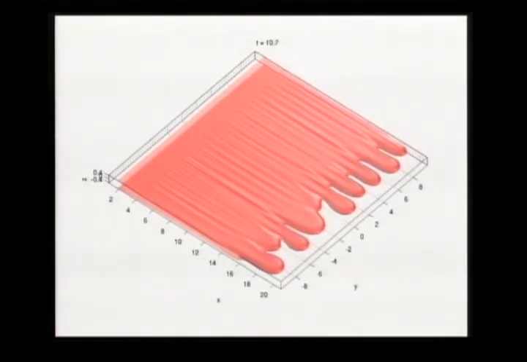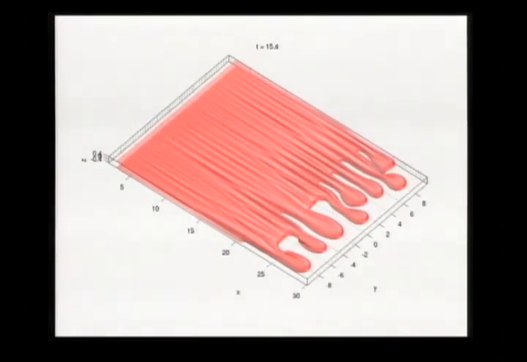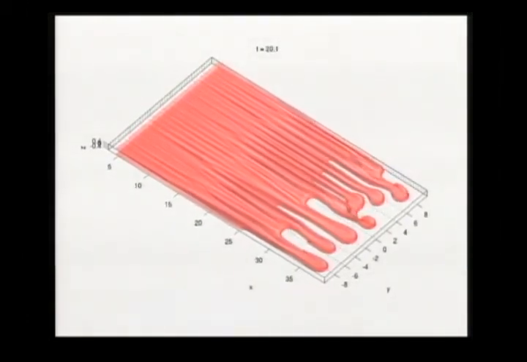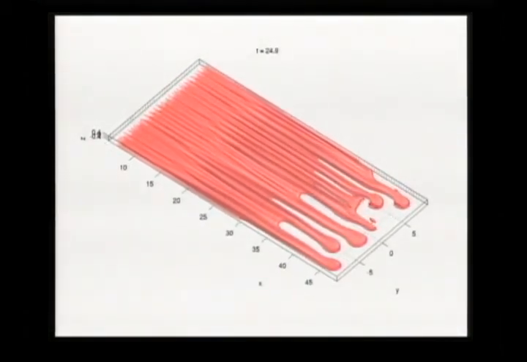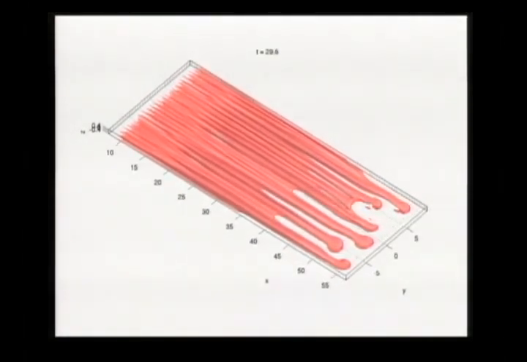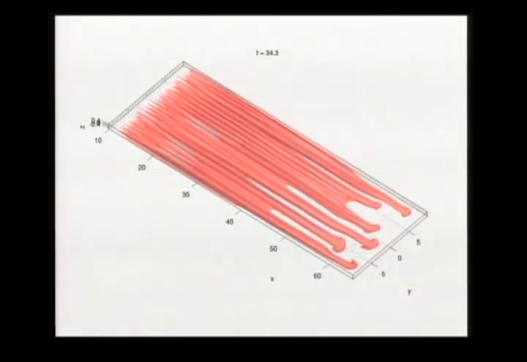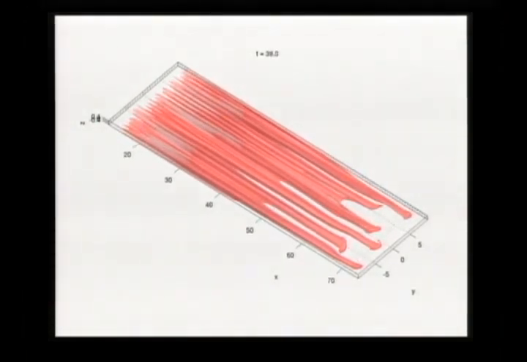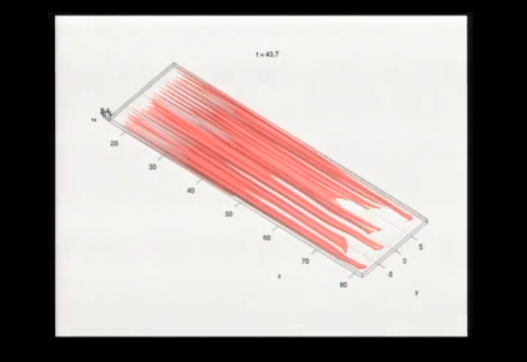Initially, 10 fingers grow, but the fastest growth of the adjacent ones shields the growth of these two. Here we see the merging of two fingers, another merging here, eventually leaving us with only 6 fronts. And if we wait a little bit, then the inner splitting will appear in all of these fronts. Initially here, then another one here, followed by this one and the other 3.